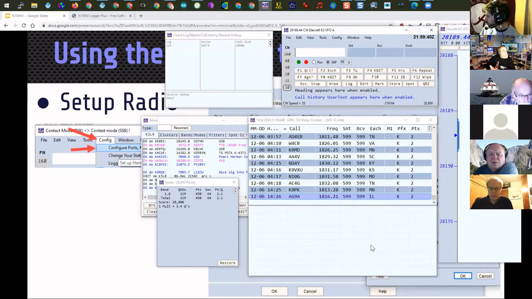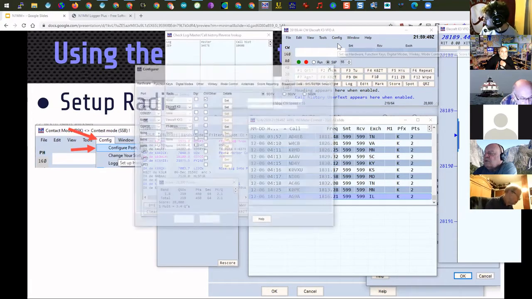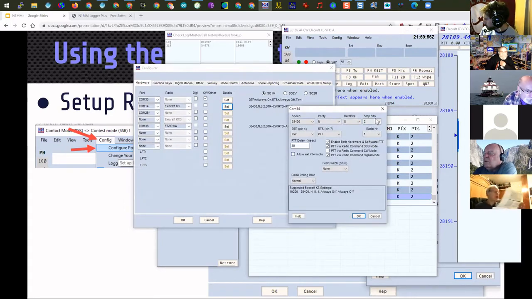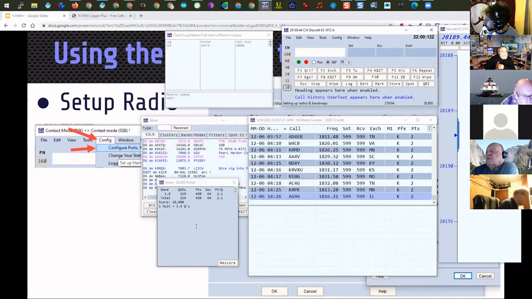I noticed you didn't have the same stop bit as was recommended by the computer. What was the reasoning for that? Possibly because I didn't have it right when I was playing around with things. Here, let me take a look. On which one? On the Elecraft? Yes. Because I don't have it set right, that's what the problem is. And I've been using it for days without any problem. So it's not much of an issue anymore. It used to be much more an issue when you're using pure serial cables, but with USB interfaces, it doesn't seem to be an issue. Glad you noticed that. Other questions?